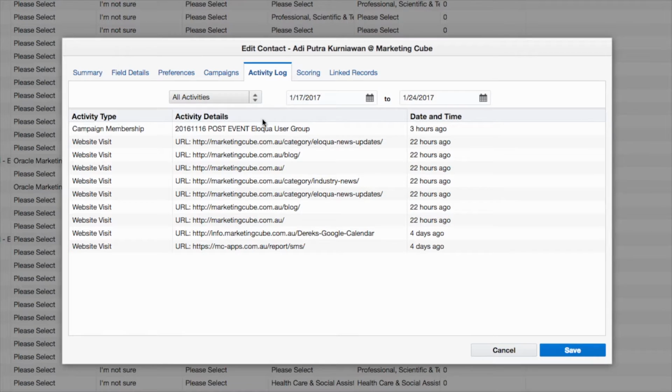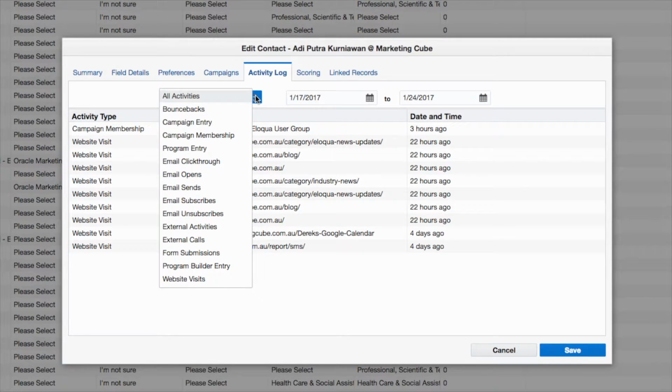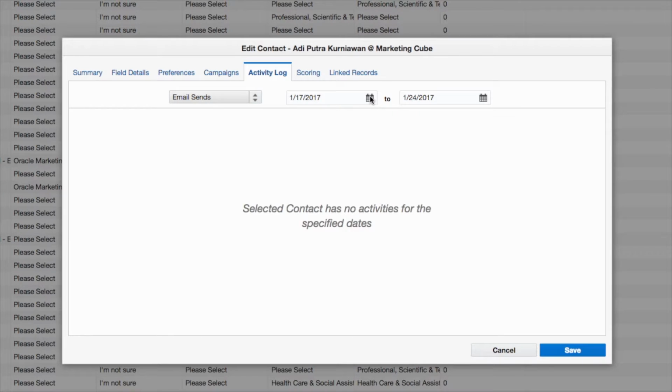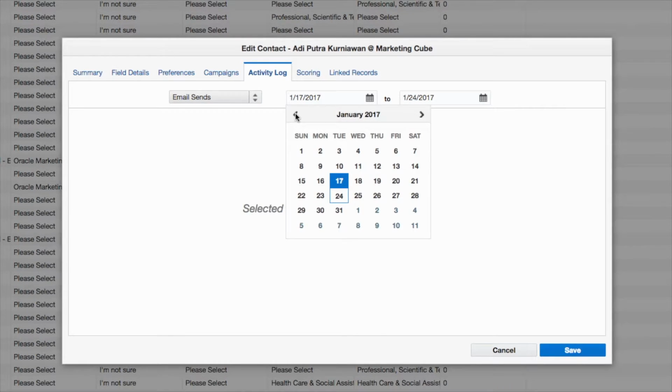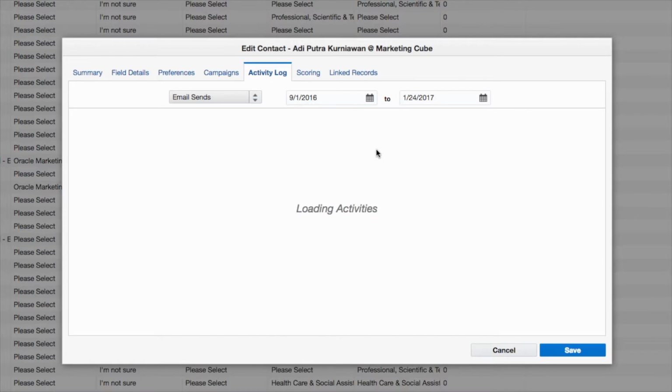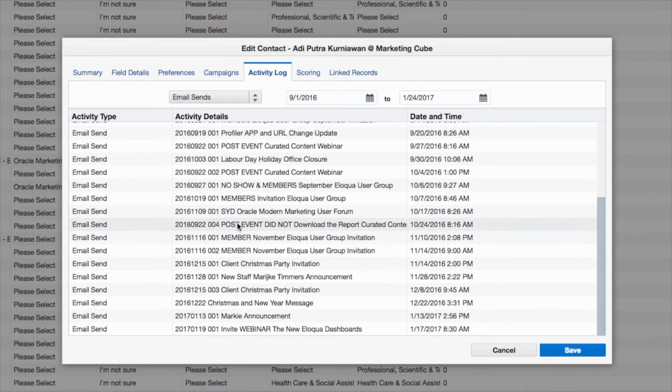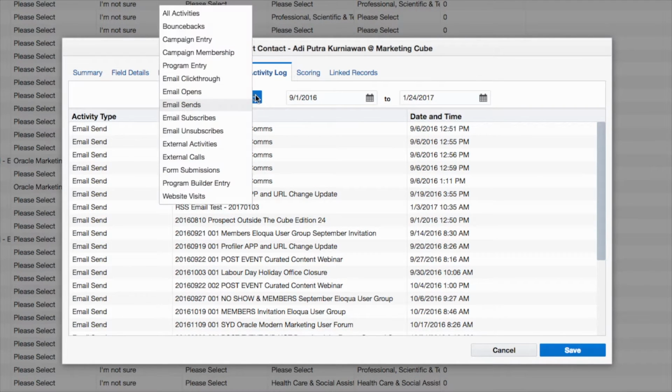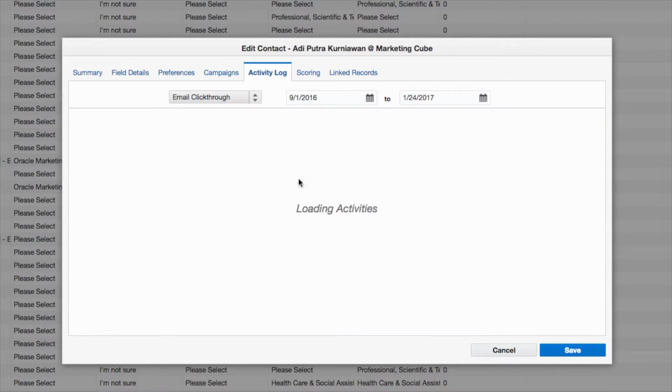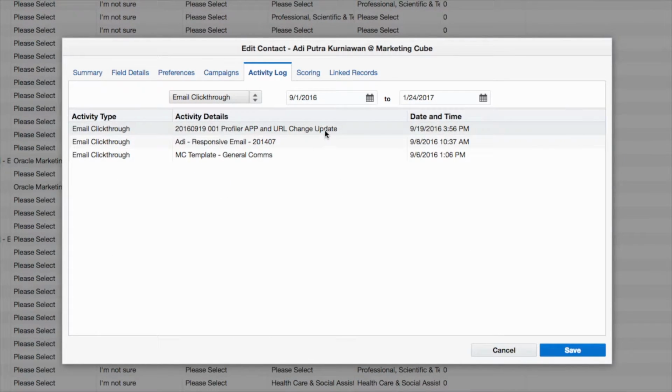Okay, our activity log. So the activity log enables you to group very specifically different types of activities. So any emails that we might have sent over a period of time, let's go back using the date range, and there you go, you can see all of the sent emails like so. If we want to get a bit of a feel to see if the person has clicked through, we can go to email click through, and so here we can see there's a bit of information in relation to what's going on there.